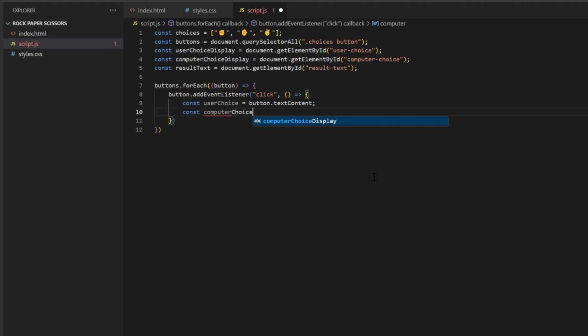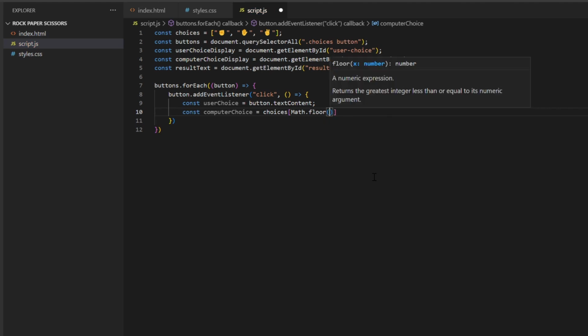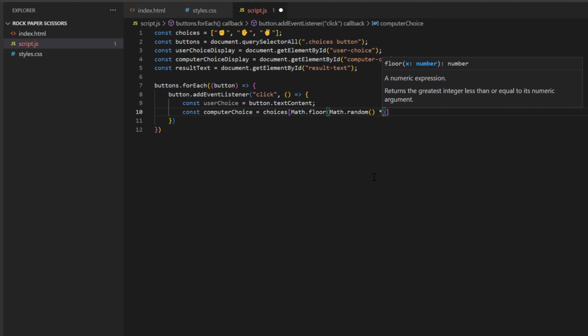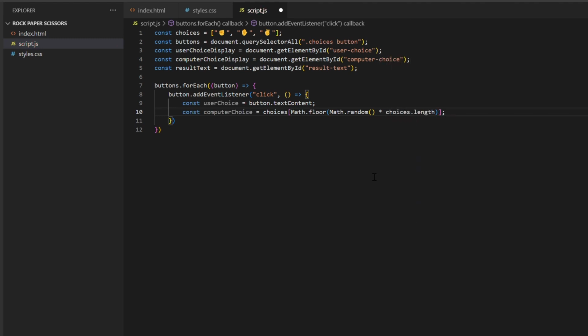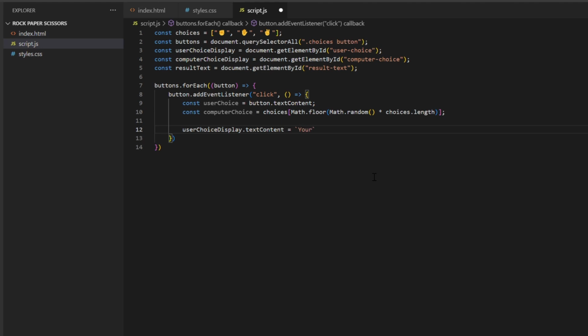Randomly select a choice from the choices array for the computer. Set the text content of the user choice display and computer choice display elements to display the user's choice and the computer's choice respectively.